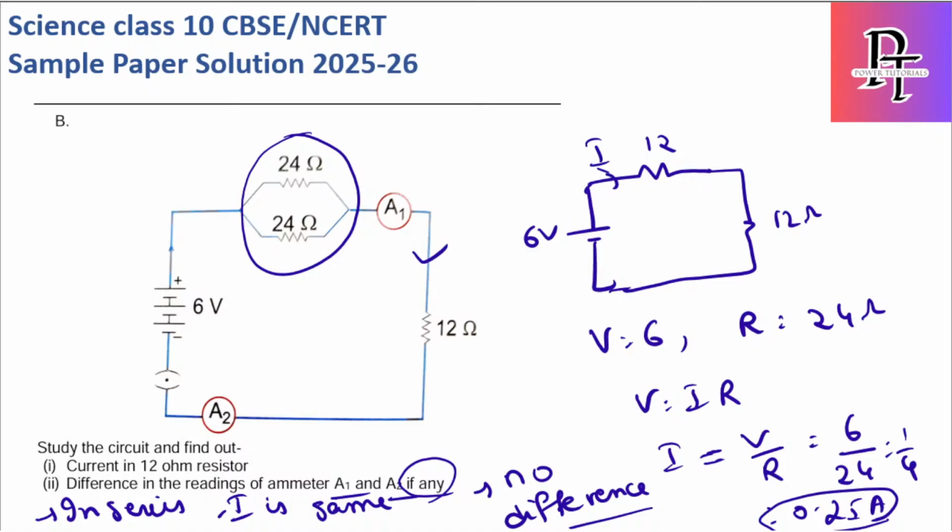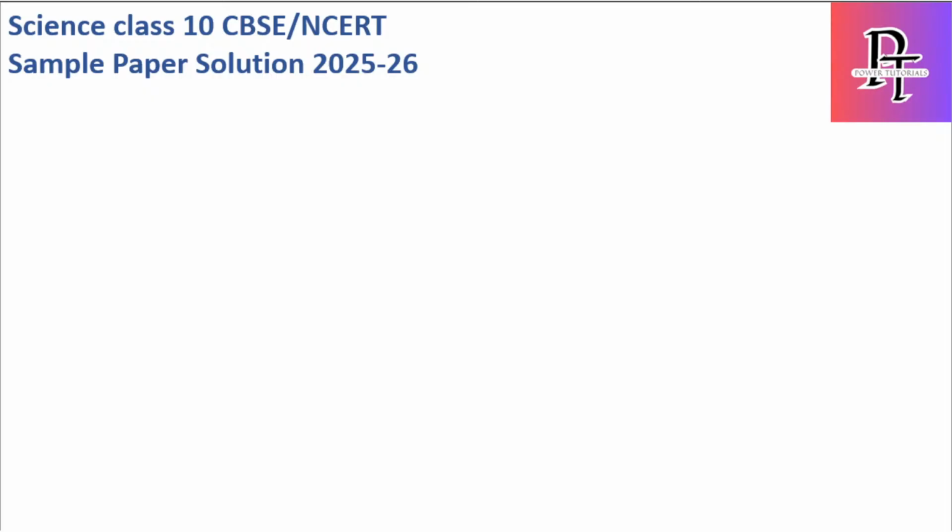Okay, now let's move to the other questions. For visually impaired students, they have provided another set of questions, A and B. Now we'll solve those two questions as well, because this type of question can come for normal students as well. It's not only for visually impaired. For everyone, we should be able to solve this type of question. Now let's solve the A part.